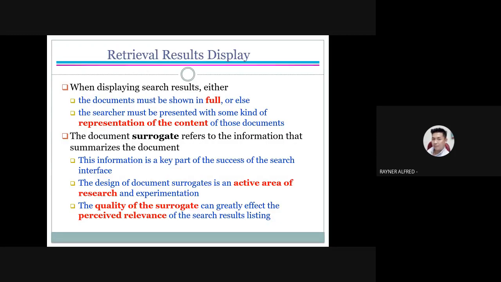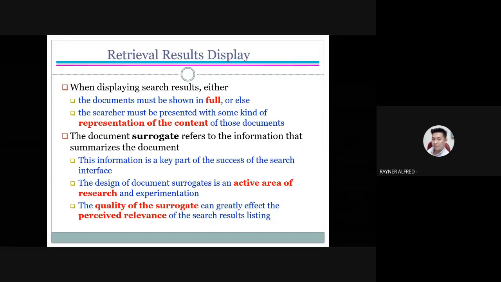Retrieval result display. Okay, how do we display the result? When we display the search result, we could display the whole document or the full paragraph, or we can give a summary or a surrogate. Surrogate refers to the information that summarizes the document. So which one is better?